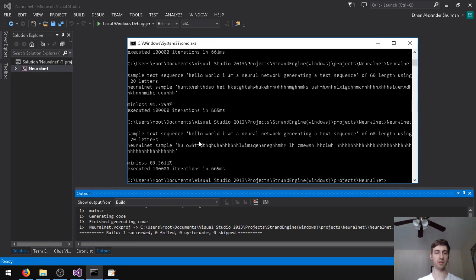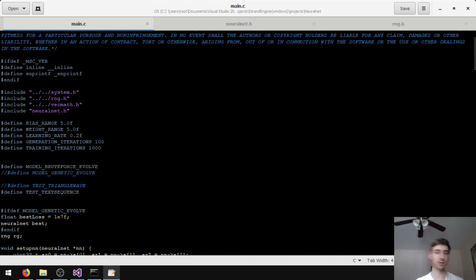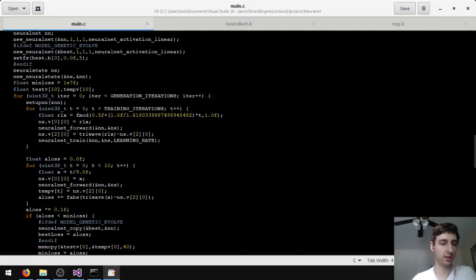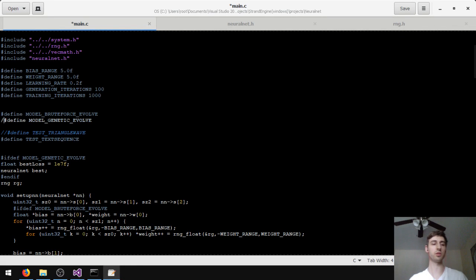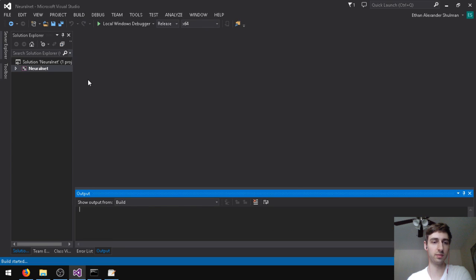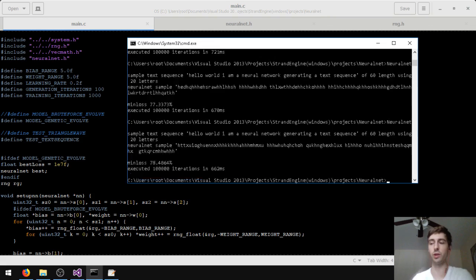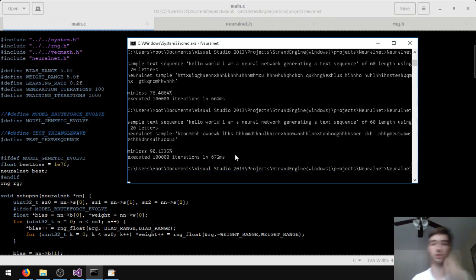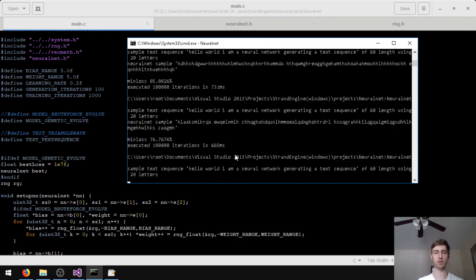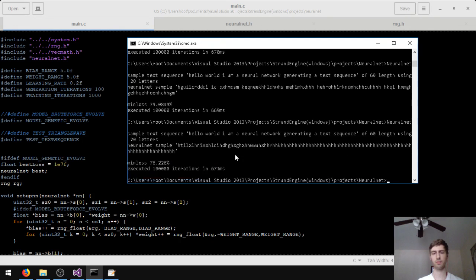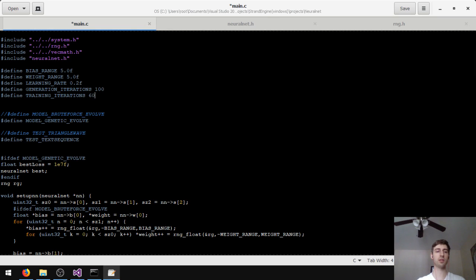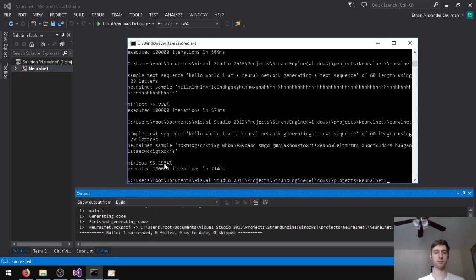Yeah, the other thing is, there's so many things to test with this. Besides just changing the learning rate and how much it trains, I'm not doing genetic evolution right now, so that might improve it. And then I can also change the bias and weight range, which is something I should actually be evolving. I should change the bias and weight range randomly and basically search to see which ones are working better. I'm still testing though, I'm not sure if training is even making it work any better. Oh yeah, it definitely is. Goes from like 90% to 70%.